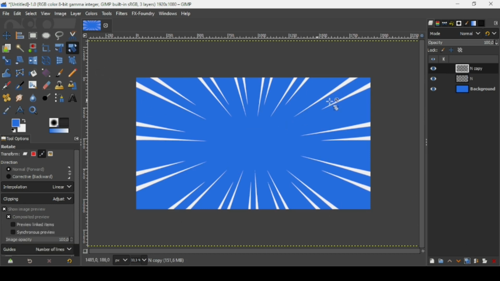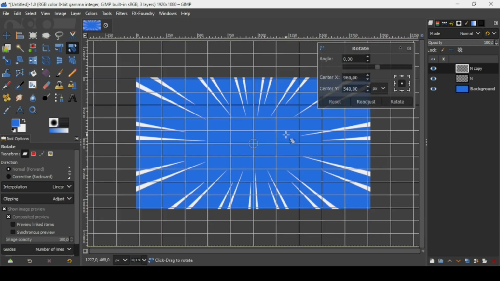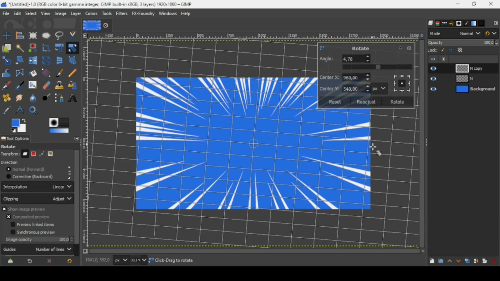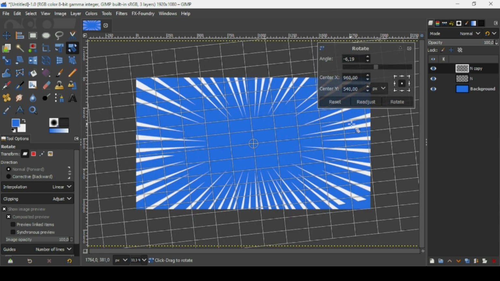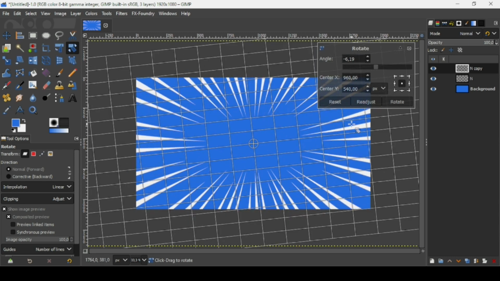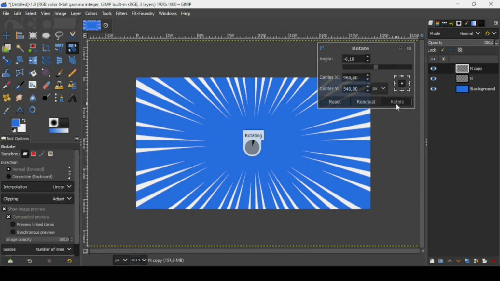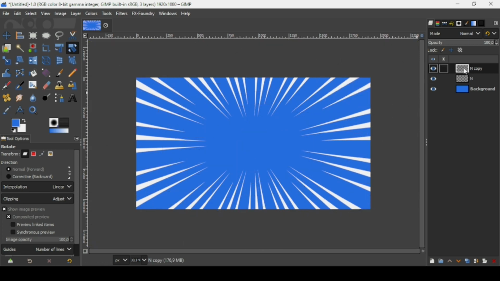So I'm going to add more lines here, left click here, and then just rotate here to add some lines like this. So here I think I will keep it like this. Rotate here, click rotate, and now I'm going to decrease the layer opacity like this. So here, and now merge down these two line layers, click on this icon here, and now you can either keep it like this or change the color.